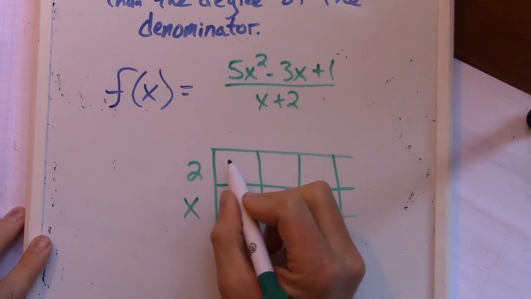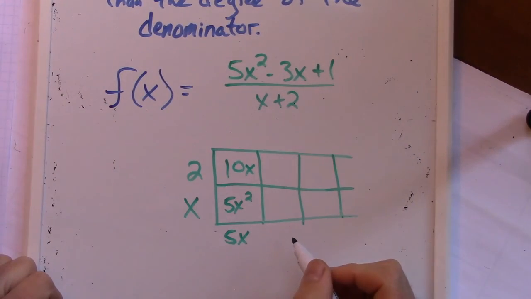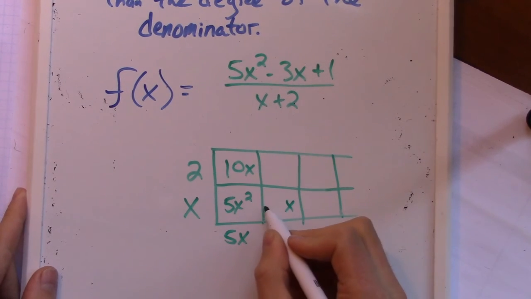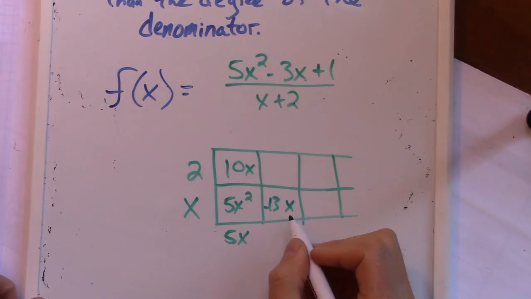All this stuff is going to attempt to combine to give me the top. We'll get as far as we can. Start off with 5x squared. So I need a 5x. 5x times x is 5x squared. This must be 10x. And then I need a negative 3x term. But I just came up with a 10x term, so how many x's do I need down here? Well, I need negative 13x. Right? 10x and negative 13x makes the negative 3x.